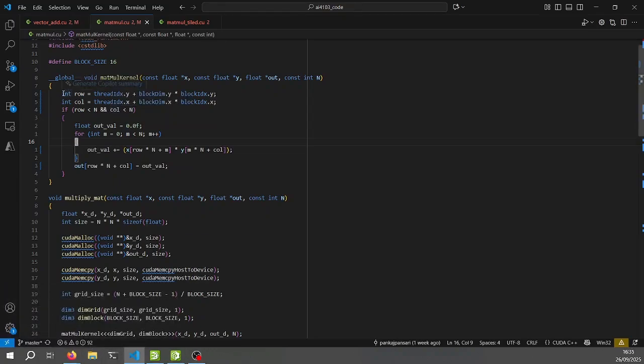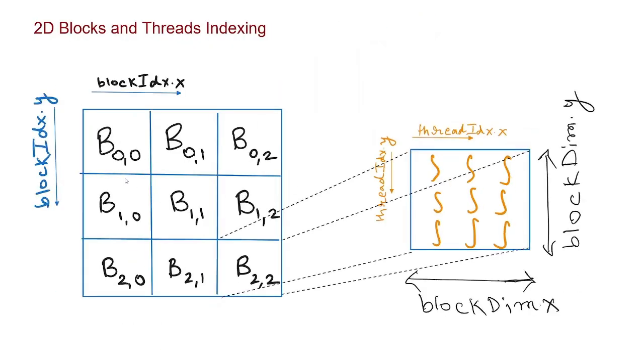Okay, now let's look a bit more closely at how the thread knows which element of the output it has to obtain. The way to think of this is that blockIdx is a struct, and in this case it has two elements, x and y. There's also a z, but that's equal to 1. Now for each block, for instance this block here, its blockIdx.x is 1, but its blockIdx.y is 0. So blockIdx.y is indexing the row, and blockIdx.x is indexing the column.